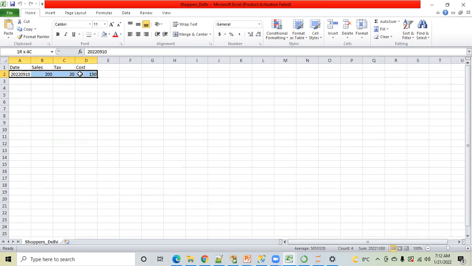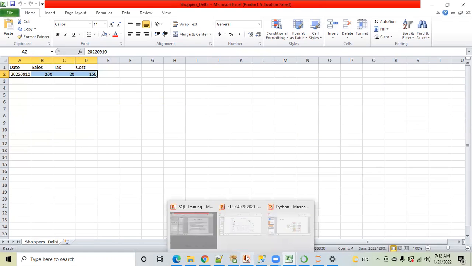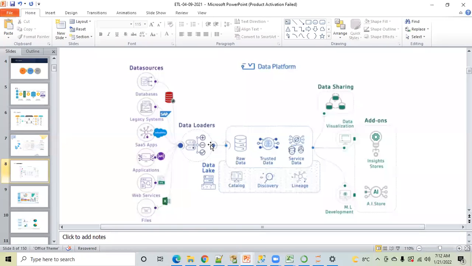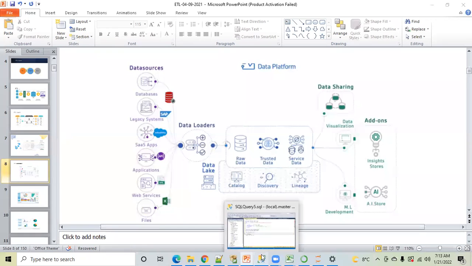After they have sent this data, I will do some validations. We have discussed the count validation, header validation, trailer validation, record validation, mandatory validations, variance checks. After that, if everything looks good, then we will load this data. So how to load this data? I was discussing this data loader. What this data loader will do is extract the data from these data sources and load it in a database. I will show you how that happens.